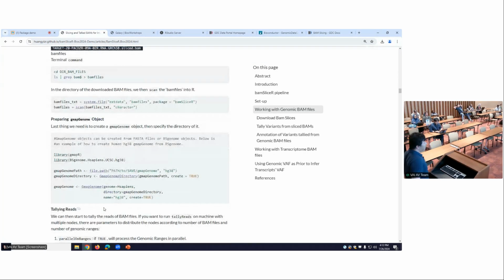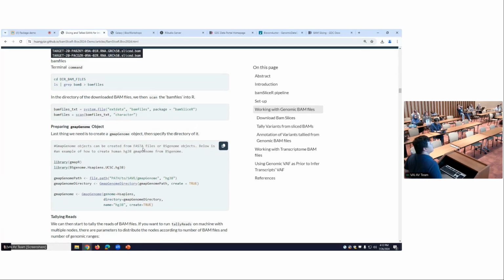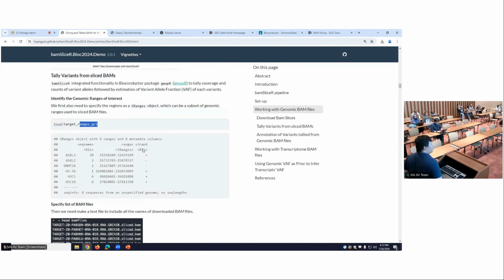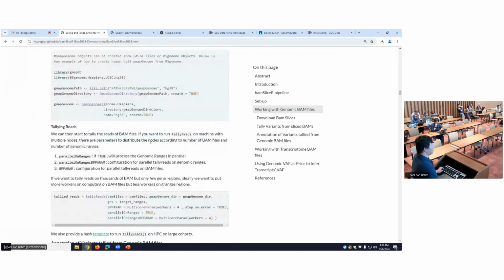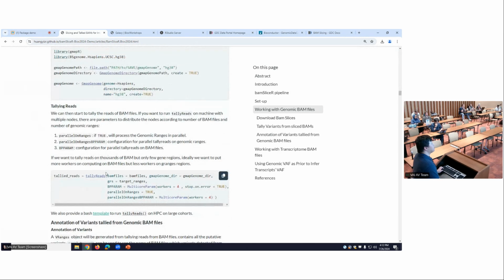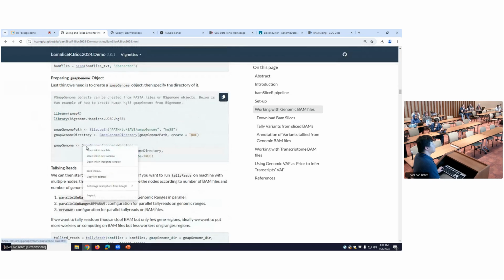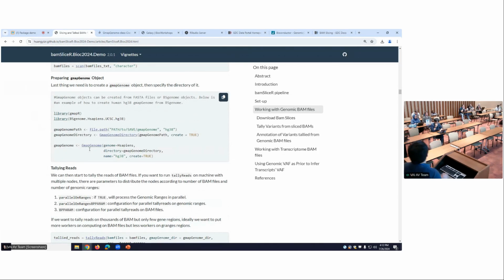Further, in order to tally the reads, you also need a GMAP genome object, which is required for this gmapR package we're using to tally the reads. It's just the object containing the indexed genome sequence.